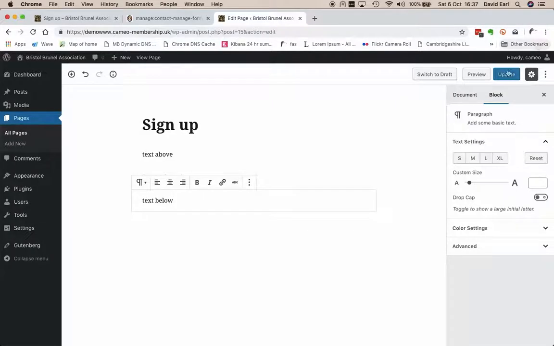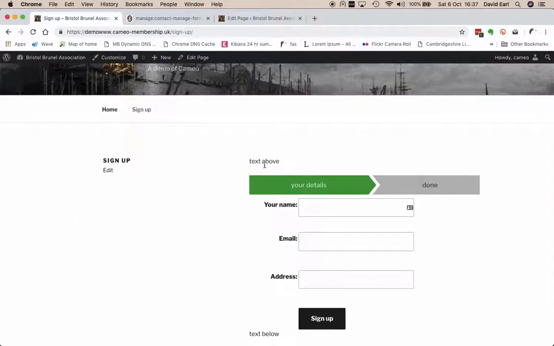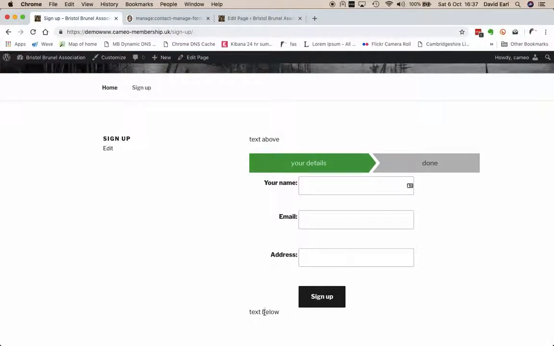So there we are. So I'm going to update the page in WordPress, and once that's done we can look at the post. So that's as it was originally. I'll refresh the page and there's the form. We've got the text above, we've then got the form that Cameo's inserted and the text below, and we've got 3 fields for name, email, and then a single box for the address, which probably isn't quite what we want, but that's because we haven't done any configuration yet. However, that illustrates that we can get a form onto our website from Cameo.